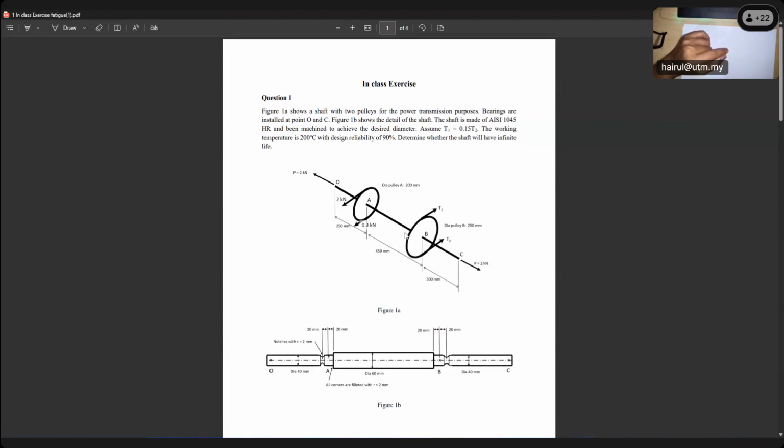So this shaft is a part of power transmission. It's a middle shaft; actually, they have 2 shafts and so on. In this shaft, they mounted a pulley at A and another pulley at B. Of course, the shaft is not hanging in the air, it must be supported by bearings at O and C. Meaning at C and O here must be bearings.